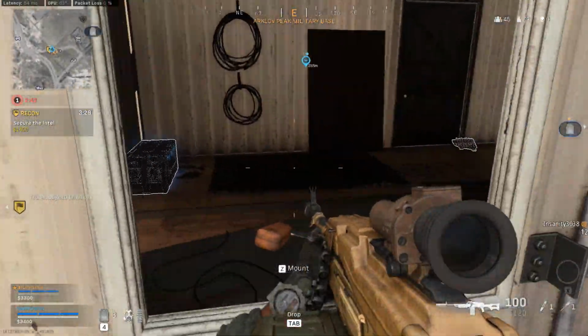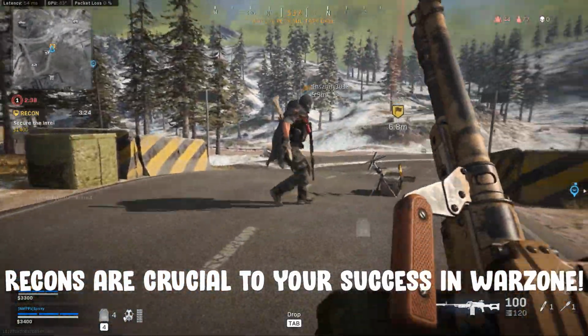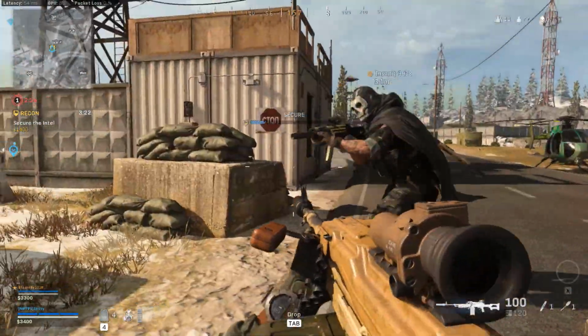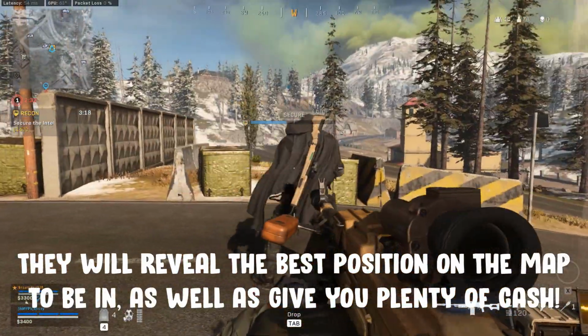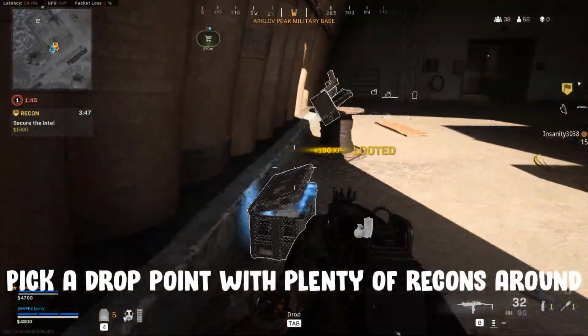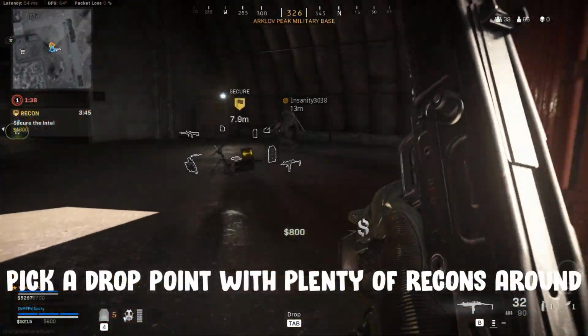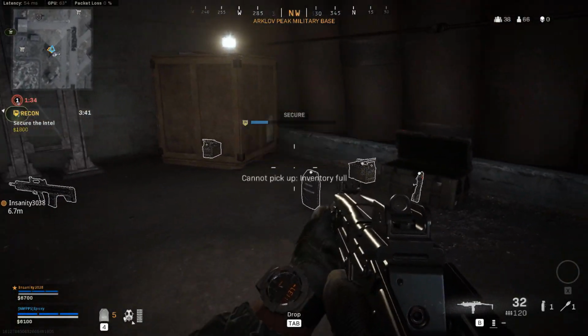This is where recon contracts come in. These are absolutely essential to success in Warzone and are a core part of this strategy. They're going to reveal the best strategic point to take, as well as allow you to pick up kill streaks and loadouts with ease. When you first drop in, you want to pick a drop point that's got plenty of recons around. The start of the game is incredibly important to this strategy working effectively.